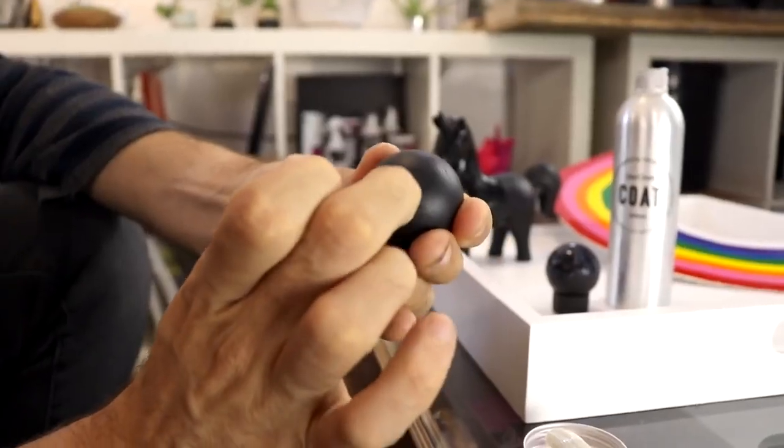Now, here's one that I made a little bit earlier that's now dried, and you can see it's almost mattified that completely. The good thing about it is, as I say, it is weather resistant, so it can go outside, and it's very, very durable. It's much more scratch proof than Black 2 used to be. The other really good thing about it is, of course, it doesn't just have to go over black. You can use it to mattify almost anything.